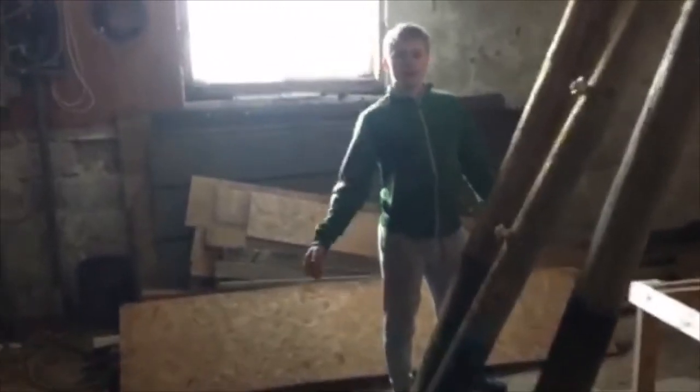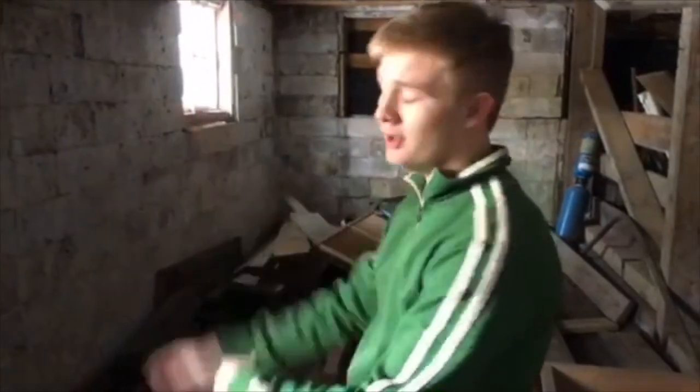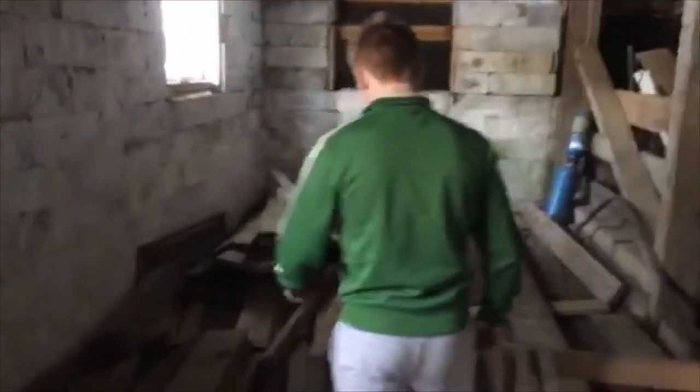Alright Stutz, down here in the barn. We got the wood pile, we got everything we need down here for the guillotine. Right now we're looking for supports that are going to help hold our posts upward, because we have two posts and we don't want to nail them together — they're just going to flop around. So we want to help these posts get as much support as possible.